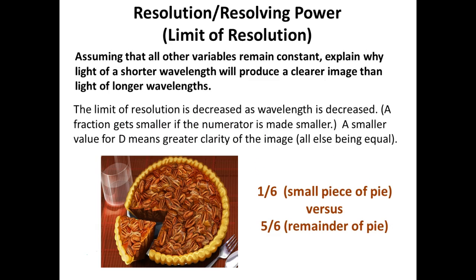So small is good. So don't be gluttonous. 1/6 is what we want when we talk about resolution. We only want that one slice of pie, because the top of the fraction is 1. We don't want the other leftover portion, which is 5/6 of the pie. That's a really large number, much larger than 1/6, and it would give us a very poor resolution.